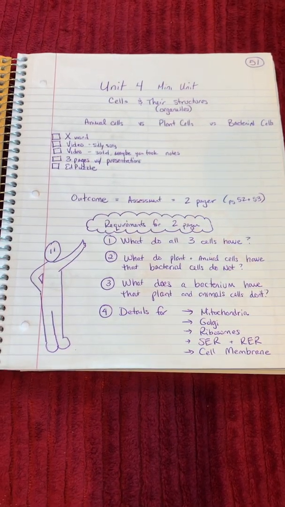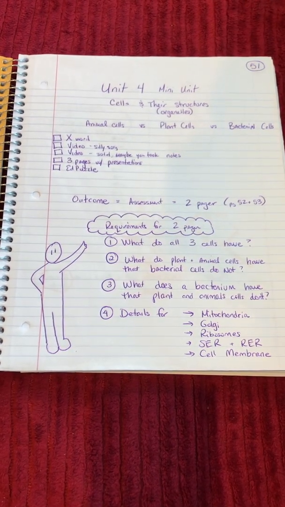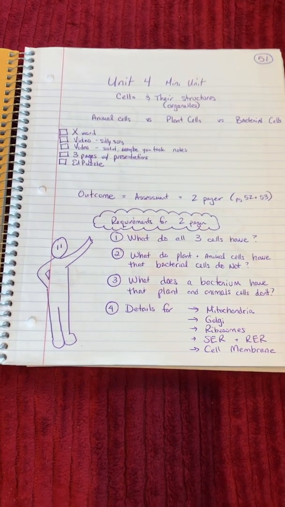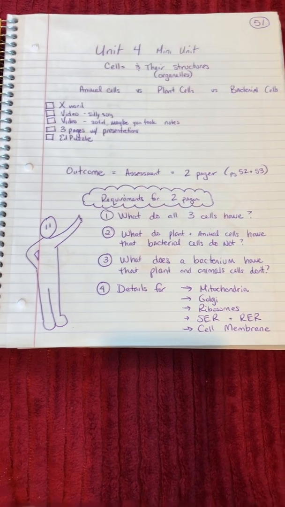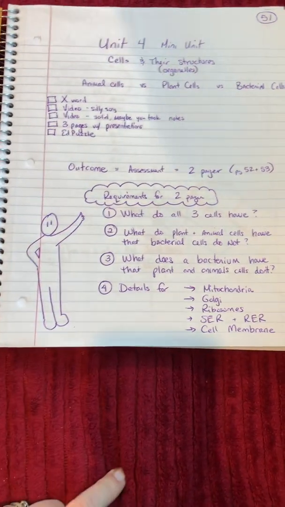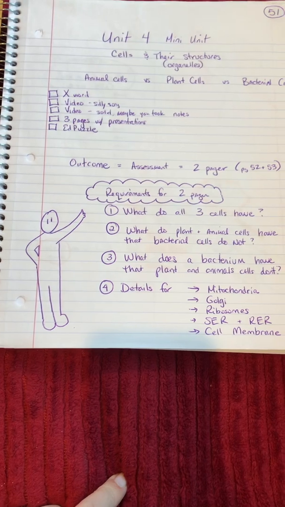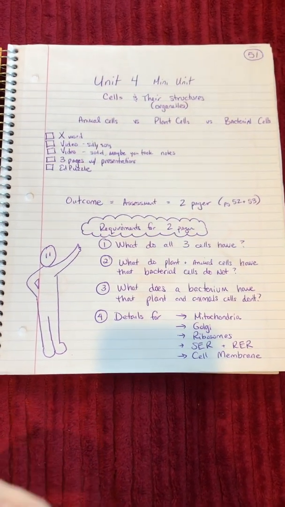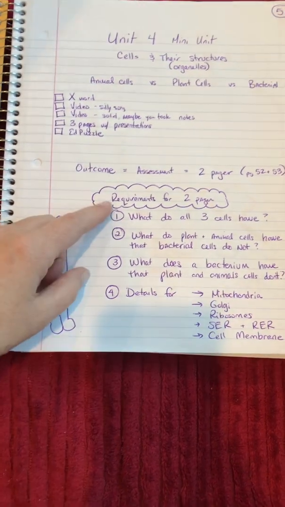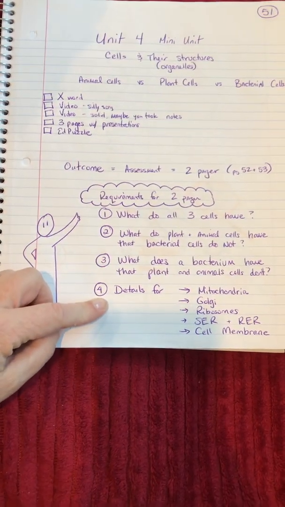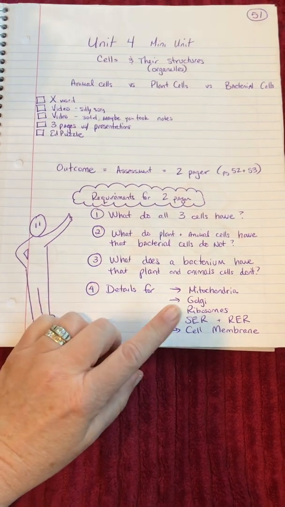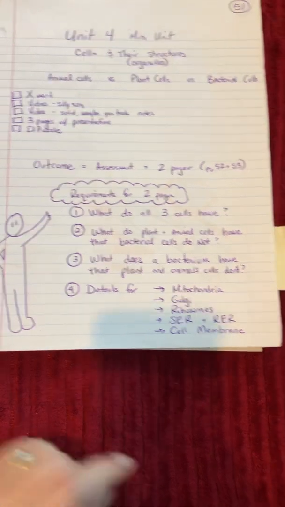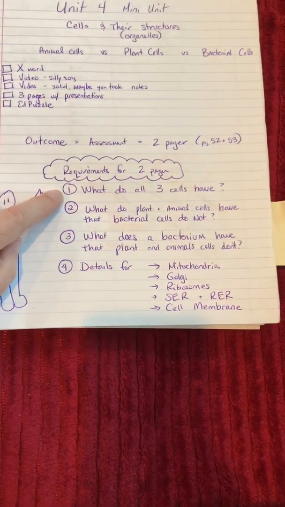Okay, so I'm going to take you through a tour of our unit and what will be on your next unit test. So we're starting with Unit 4. You had a review of organelles that needed to be done at the beginning of this semester, or quarter, I should say. And so you want to make certain that you've attacked these really well and that you are super comfortable with those 6 organelles. But don't forget, you do need to know what all cells have.